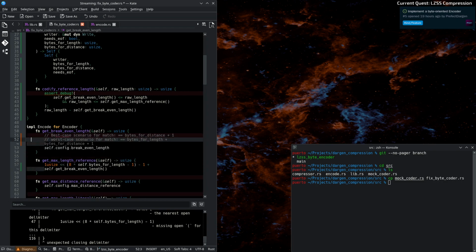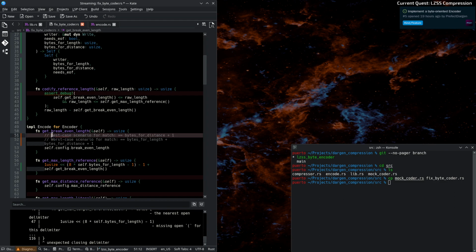Now, I don't think it is a good idea to use the worst case scenario, because that only allows very, very long matches, and maybe shorter matches can be encoded more efficiently in the next step, right? In the entropy coding phase.